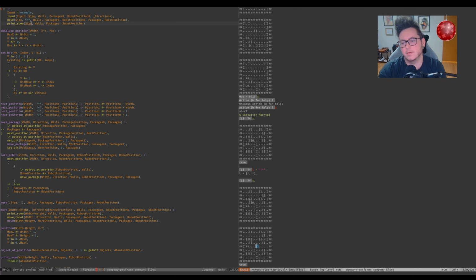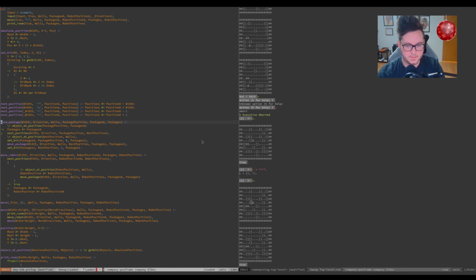Oh, you know why? Because there's no package here as far as the bit set is concerned. There's just a nothing here, and we move it here, but our printing code first looks for if there's a package to the left. So we gotta update this to say, is there a right half of a package, when we're moving. Our old code said if there's no package here, then we're done.